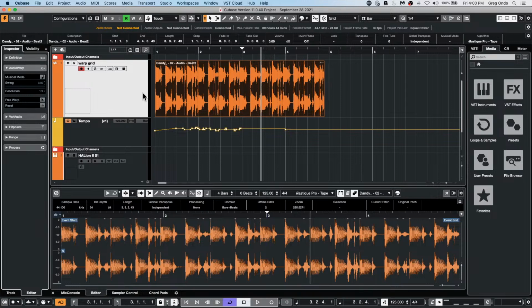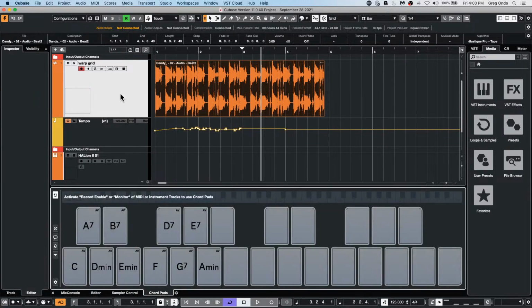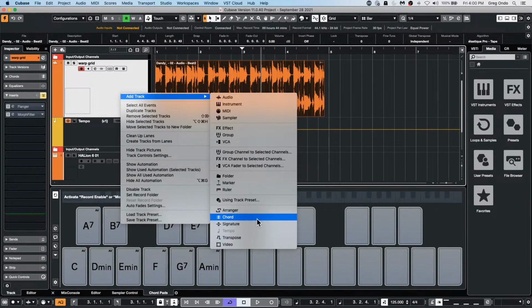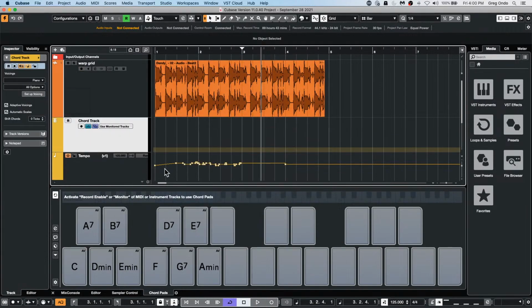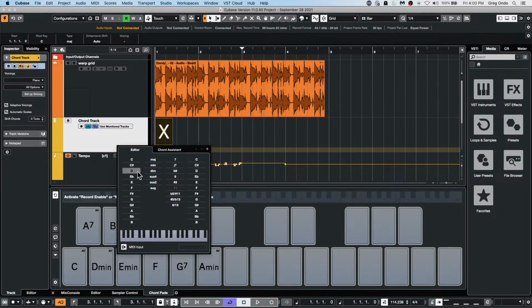Okay, so when we deal with a chord track, I'm going to add a chord track here. And let's say I'm putting in a lovely chord progression.